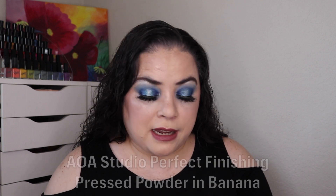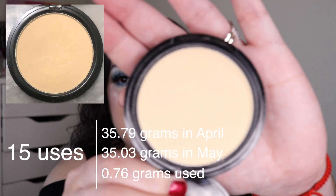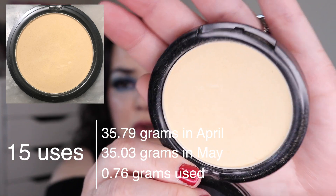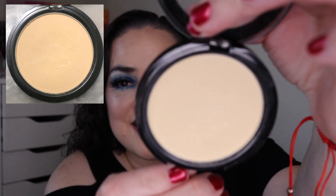Next I got the Queen of Diamonds — a graveyard product — so I rolled in my AOA Studios finishing pressed powder in the shade Banana. It was previously in another project for 10 uses, so I decided to roll it in here with a goal to hit pan. Over this past month I used it 15 times and you can start to see the shape of the pan forming — it looks like the window on the Death Star from Star Wars, which makes me think of Darth Vader every time I see it. I still don't know how many more uses it'll take to fully hit pan.